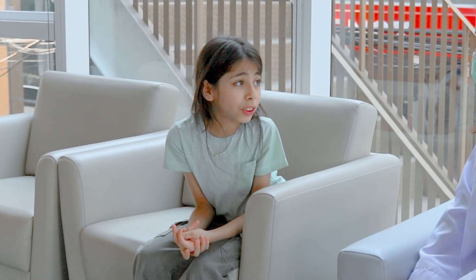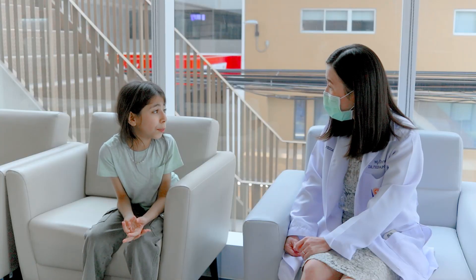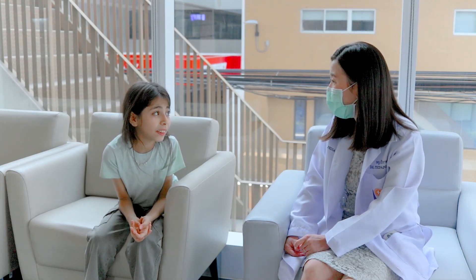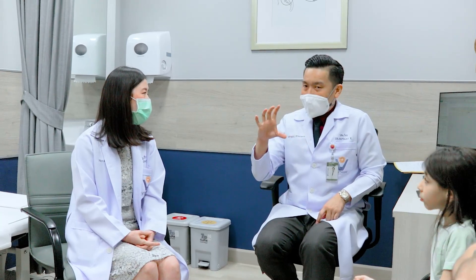For this patient, the assessment shows she has poor nutrition. She is underweight for her age. We ran some lab tests to check nutritional levels and vitamin levels that we suspect her body could be lacking. The lab results show she had vitamin D deficiency. Our intervention plan: we advised her to follow a balanced diet, take proper vitamin and mineral supplements, as well as treatment for vitamin D deficiency. We also gave her oral nutritional supplements for her body to obtain the best state of nutrition before the surgery.